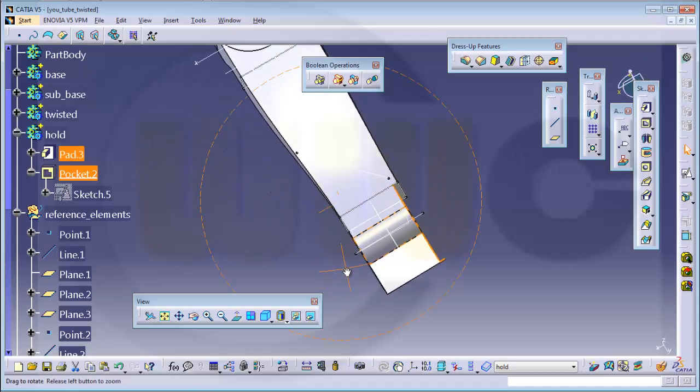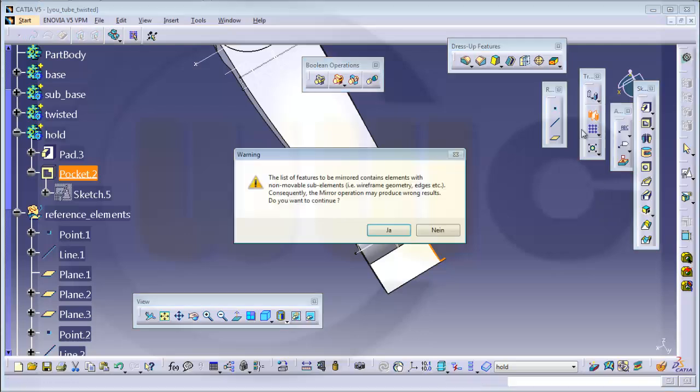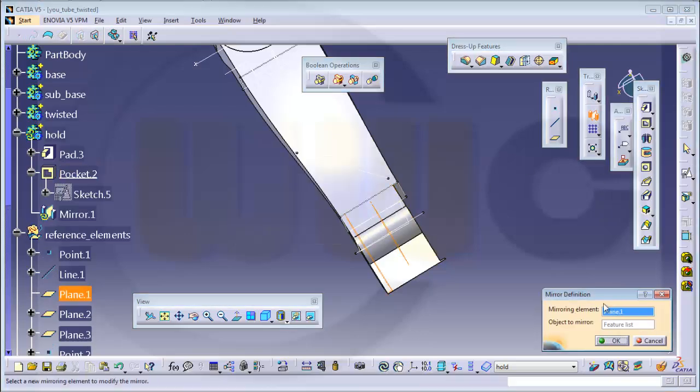So you can remove this, do the same on the other side, or just mirror this element, yep, on the plane. It looks like this.